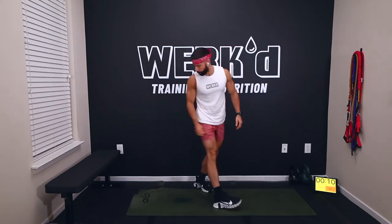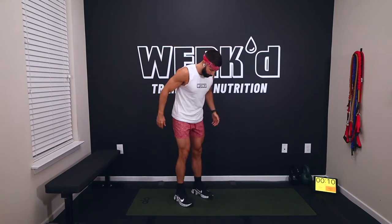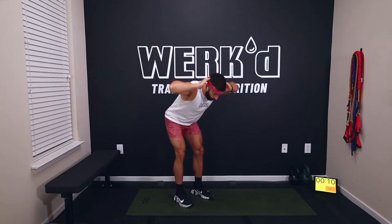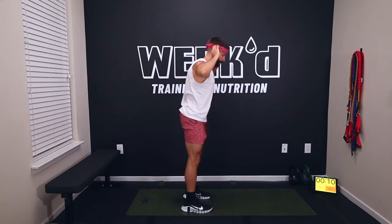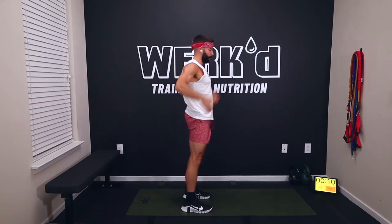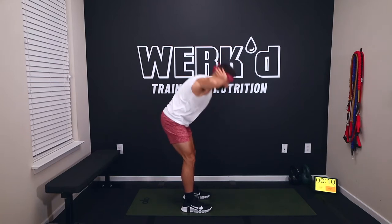From there, we're hopping up, going into 10 good mornings. Get those hamstrings and glutes a little loosened up. Feet a little narrower than a squat, hands behind your head. Push your hips back towards the wall. Stand up nice and tall. Keep that low back nice and flat. Get a stretch down the glutes and the hamstrings.